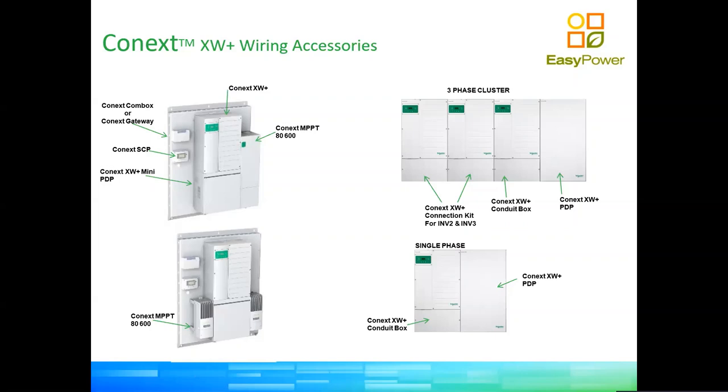So one of them is the wiring boxes that you see there below the inverters. Those rectangular boxes you see below are what we use to trace all the wiring of the system, both DC and AC wiring and communication wiring in between inverters, right? So it's out of the way.